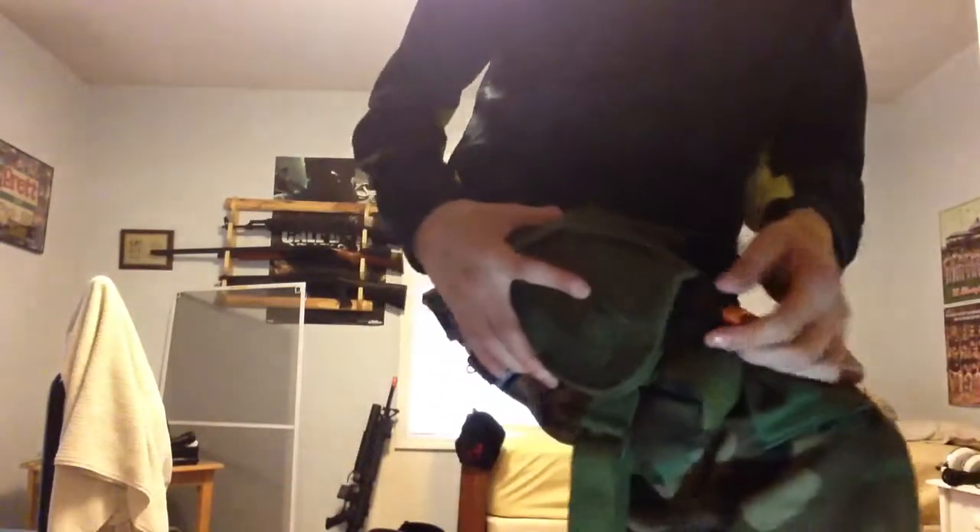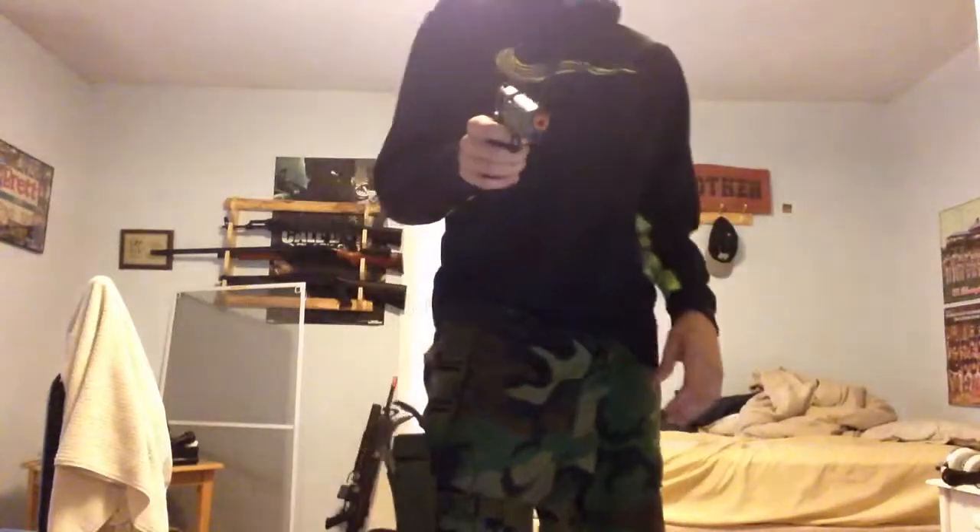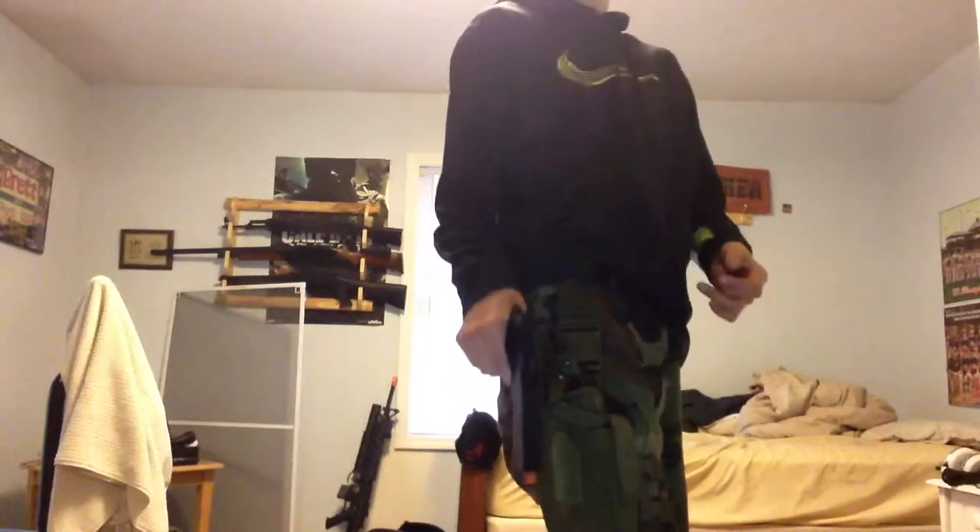If you have a smaller pistol, the barrel will hang out a little bit — this is the only pistol I have that actually does that. I have a more modern 1911, if you guys have seen the review of that, the tan one. It has rails so it keeps it from going down. Another thing: if you guys do have rails, for some reason sometimes it gets stuck on the bottom and you can't even pull it out. I don't know what it's getting stuck to, but I can't pull it out when it's like that — kind of annoying.